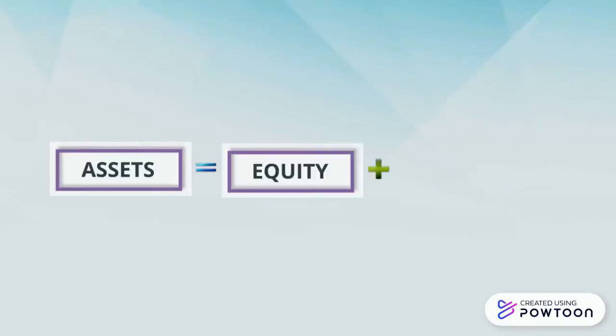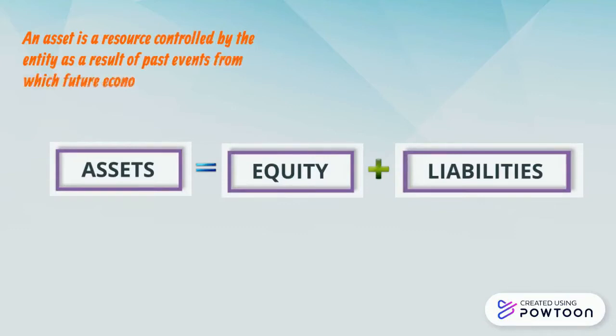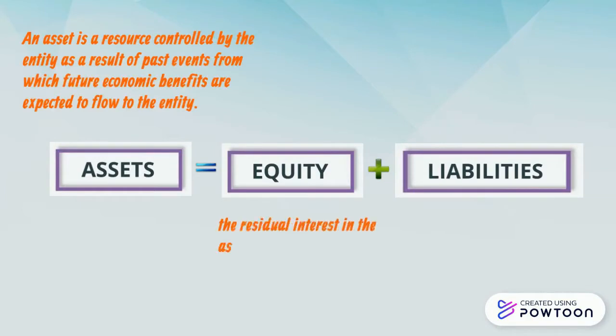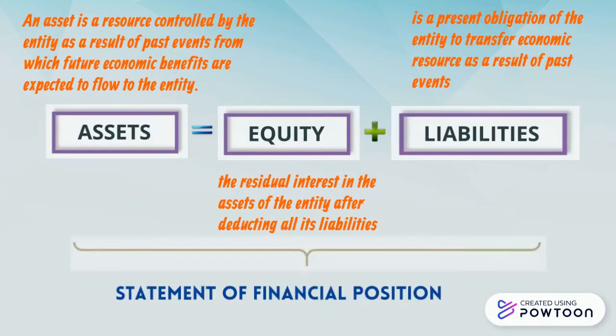Assets equal equity plus liability is an accounting equation that comes from the statement of financial position. It will show the position of assets, equity, and liability at a certain period of a business. Assets are property owned and controlled by a business, whereas equity is any balance that the owner will get after deducting all the business assets with its liabilities.